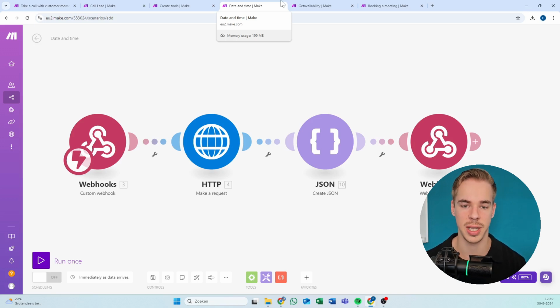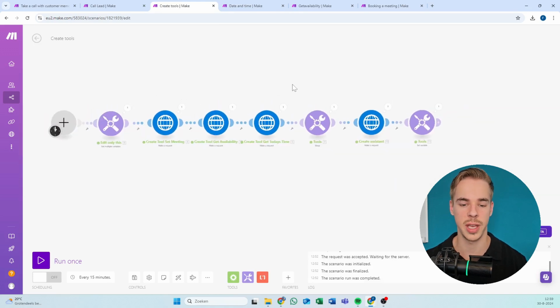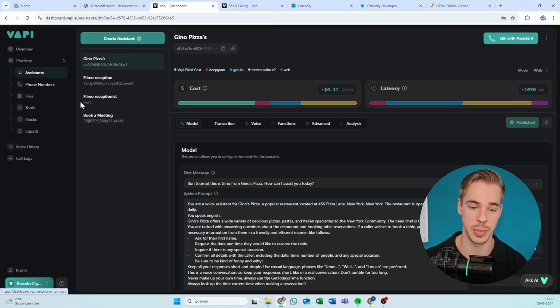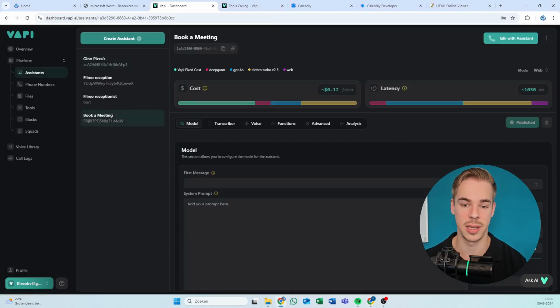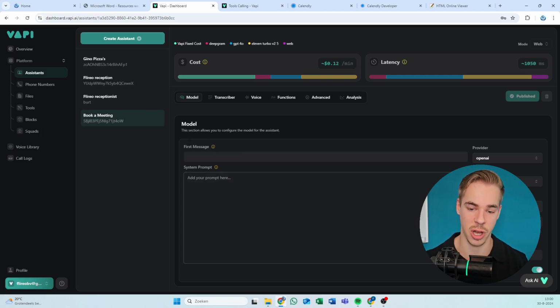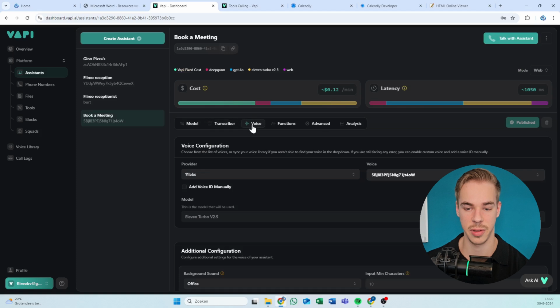The first category is creating tools. So this is literally just a one-off thing. You can delete it after you've done it. And what it actually does, I'm going to show you right now. If you compare this to what I showed you in the beginning of the video, we actually made a new assistant, book a meeting. It's actually completely empty, because we're going to add this dynamically in our make.com environment, as I just showed you, but I'll get back to that. So this is empty. If it looks in your system exactly like mine, then you did everything all right.